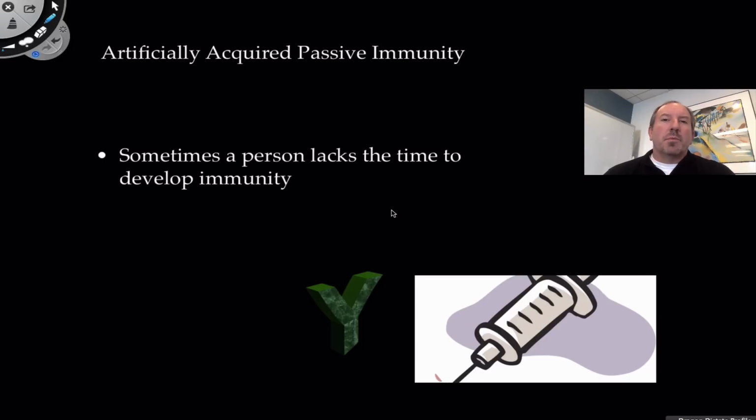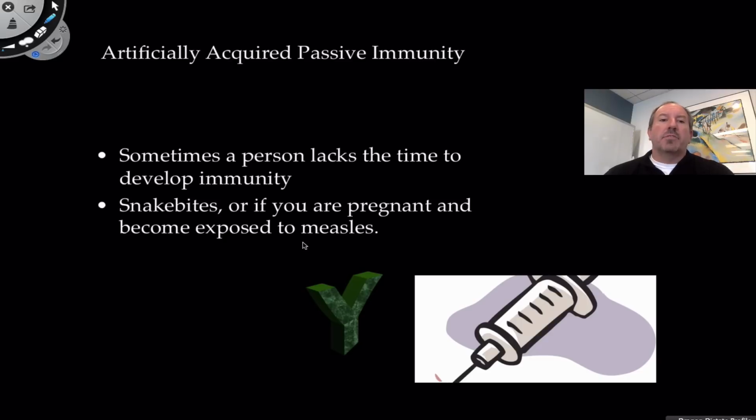So sometimes a person lacks the time to develop immunity. And let me give you an example of this. Say you're on a hike, and you're like, wow, this is a great hike, and I'm loving it, and I'm climbing up the hill, and then a snake comes and bites you, and you're like, uh-oh, this toxic venom is going to kill me. But I'm sure after several weeks my immune system will respond to this, and I will recover. But unfortunately, you may not live more than a few hours after such a snake bite.